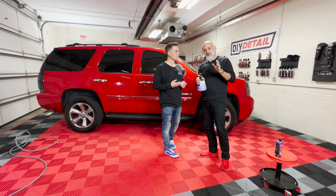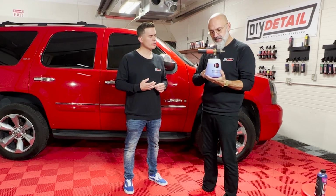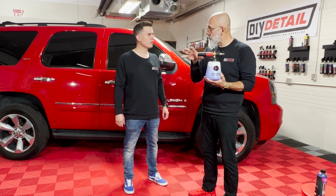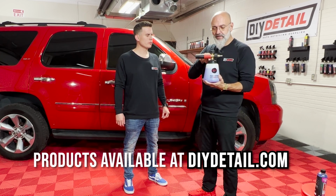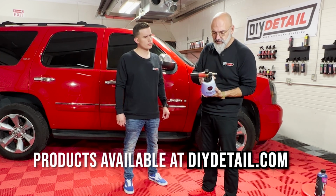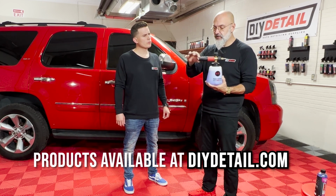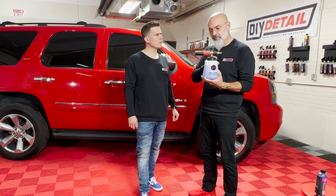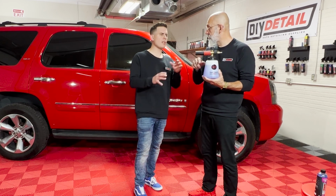Well, first of all, we'll describe what the foam cannon does. It takes pressure in here, it mixes it with what's in here and a bit of air to create that foam. With this foam cannon, we have our air intake there. There's 2 little holes on top. And then from there, it goes through here and goes out. This knob on the top controls the ratio of water going in and foam or soap going in. So one more time, maybe explain that.